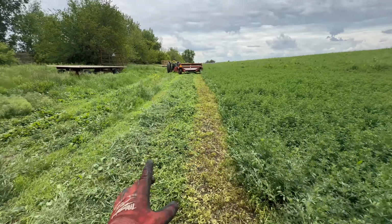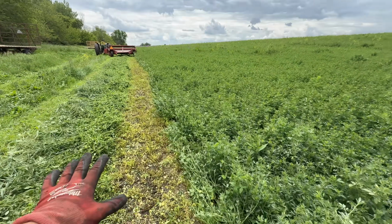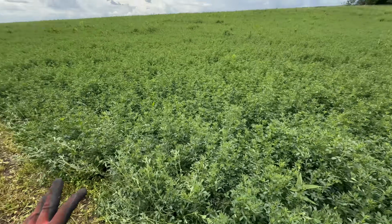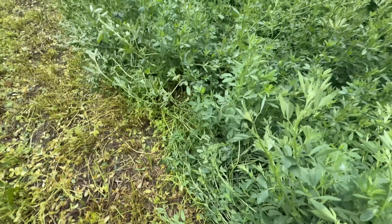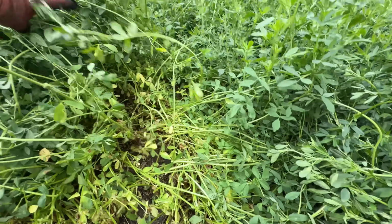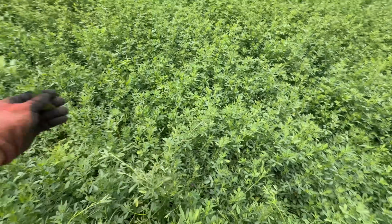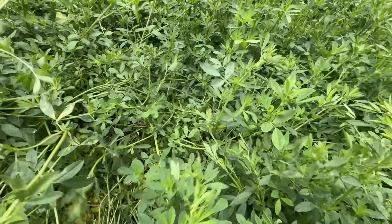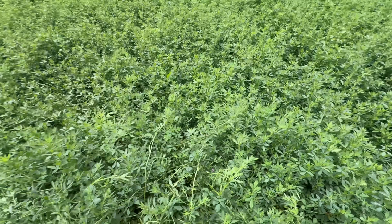All right, first little test run here. Half of that was grass, half of this is alfalfa. So like I was saying, we had a bunch of wind damage on this crop, and it's really showing. So here's, now that we have a side view, really the plant height is something like that, which is well above waist high. I mean, this is a monster crop here. We spread manure last fall, some of them are budding. So those are like the mature ones.